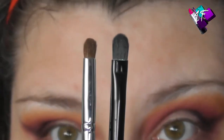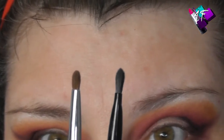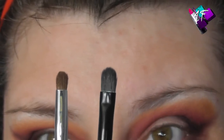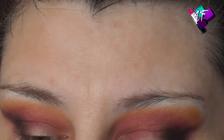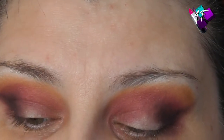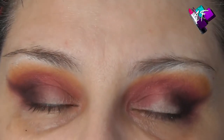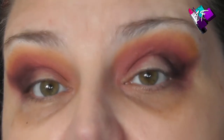Right. Got two nice little flat brushes here. I think this is a concealer brush, and I think this is a mini detail brush. But you can see they're both flat, basically packer brushes. And never, ever, ever go into a pressed pigment with a wet brush, because you'll kill the pigment. But I always wet pigments, regardless of brand, because it helps to increase the opacity and the shimmer, similar to what you would get if you applied it with your finger rather than a brush, and it also helps to minimize fallout a little bit.